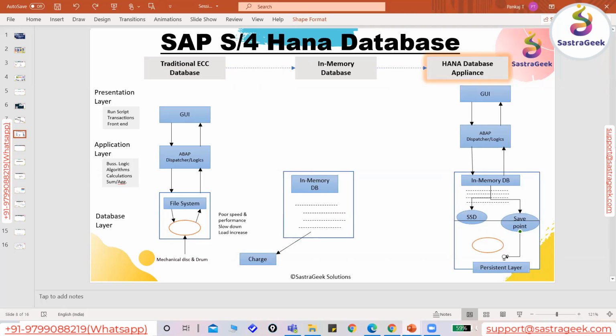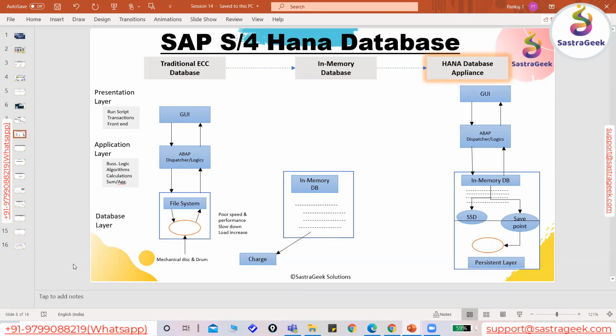These are very high-level basics. I'm also not a technical consultant, but as a PP, production planning, functional consultant, at least we should know what the additional things are in the HANA database as compared to a traditional database. So guys, I'll take a quick pause here if you have any questions before moving to the next topic. This is more technical, guys.